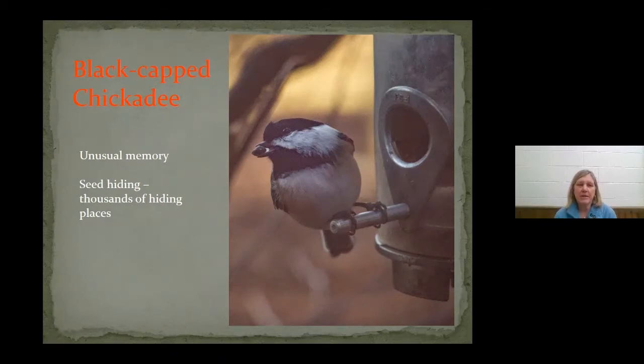Another reason they need a good memory is because of those social flocks that they hang out in. The dynamics of the social flocks are going to change each year, so they need a lot of memory for the fall and winter. So every fall, the neurons that are not necessary in the chickadees' brains will die, the ones that retain information from the previous year. They'll have new neurons, so that they have plenty of space to remember all the new hiding places that they're going to find, and also the social dynamics of the new flock that'll form for the next year.